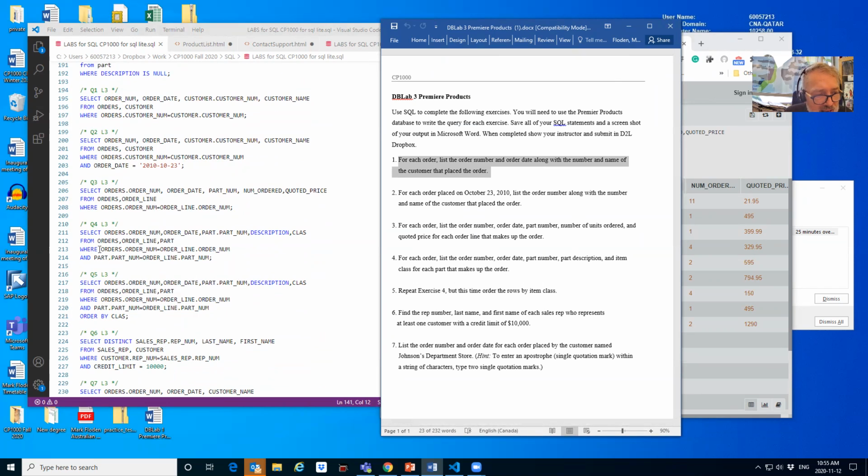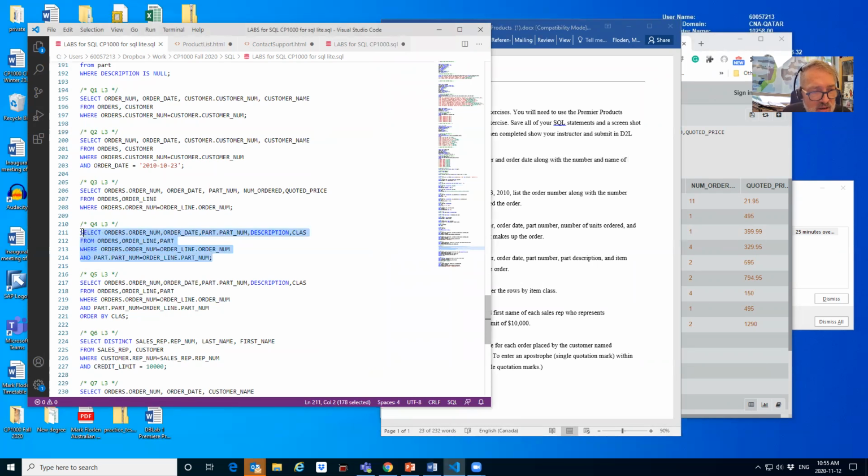If you look at that, that actually requires you to see that the details of the part are common to the order line table and to the part table, but they're not actually in the orders table. And so we have to join the orders table with the order line table, and we have to join the part table with the order line table. That makes it kind of interesting, and that gives us this result here.